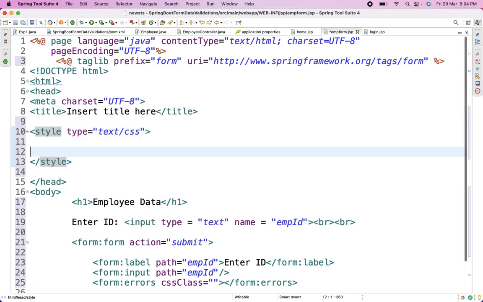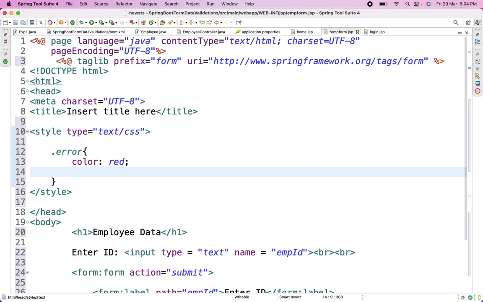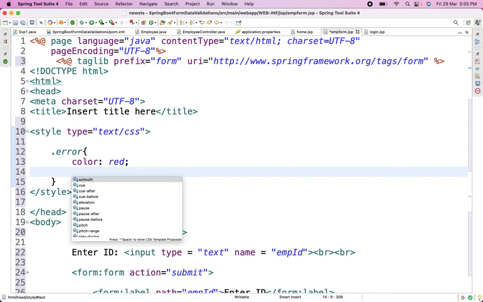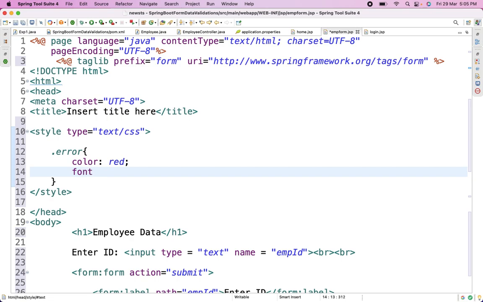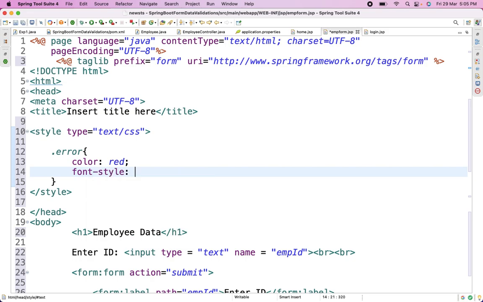Very simple actually. Dot error. Color equal to red and font style italic. That's it.